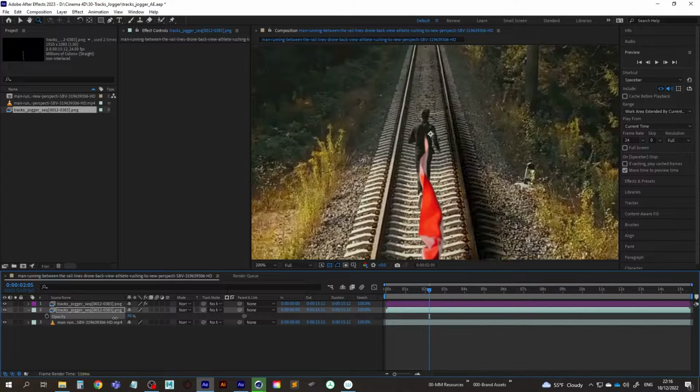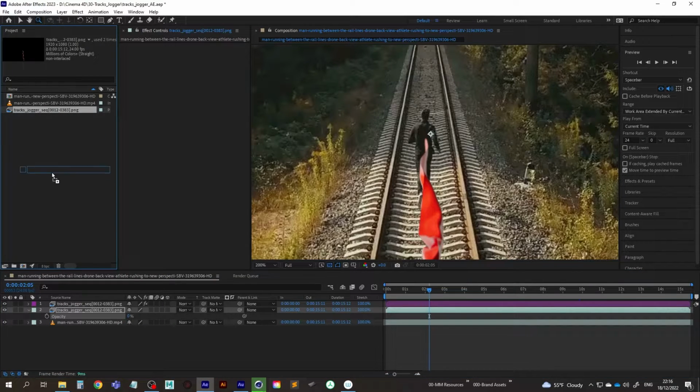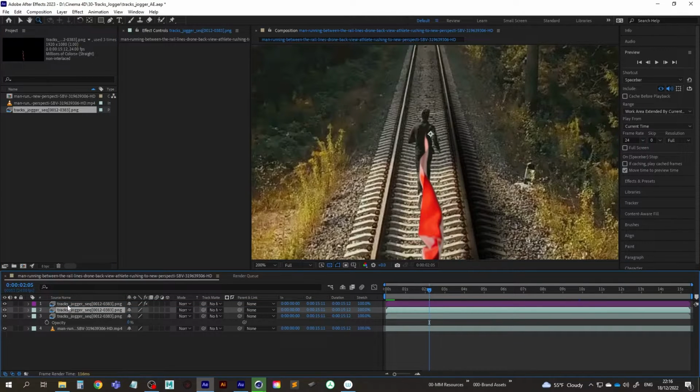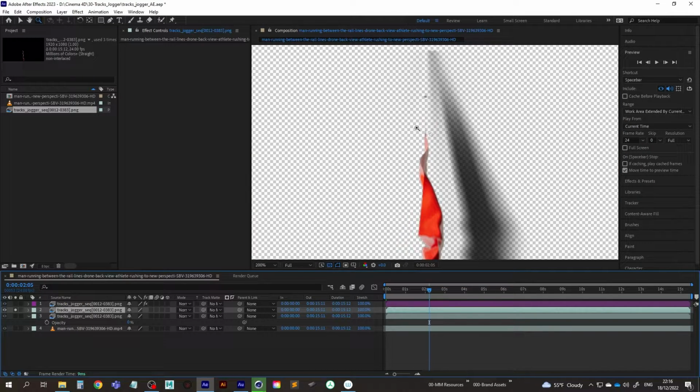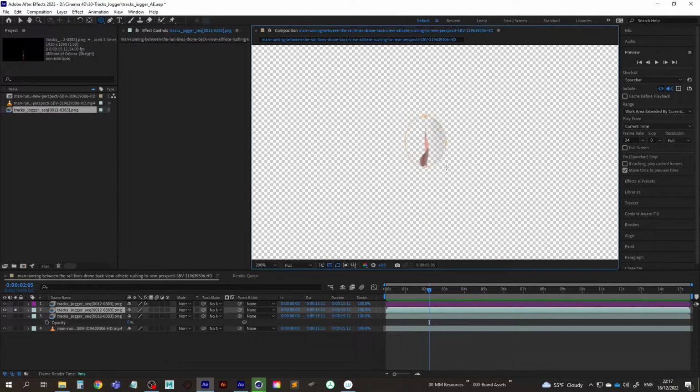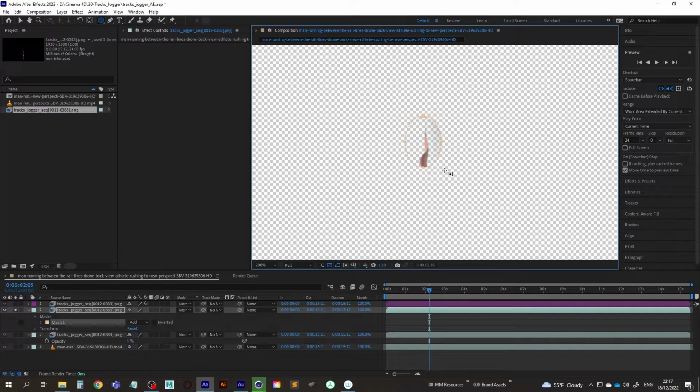So what we can do to fix that is we can bring down another version of this sequence, put it underneath the one that's been rotor brushed, and we can just, so if I solo this, we only want the front part of this, the part that keeps disappearing, the part that wasn't correctly rotor brushed. So if I just grab my ellipse tool and I can just kind of click and drag, so we're just getting that front part of this.